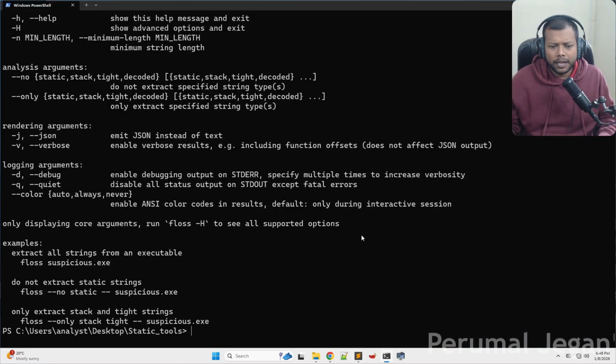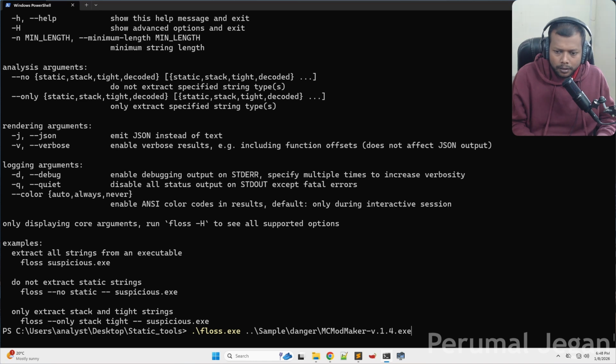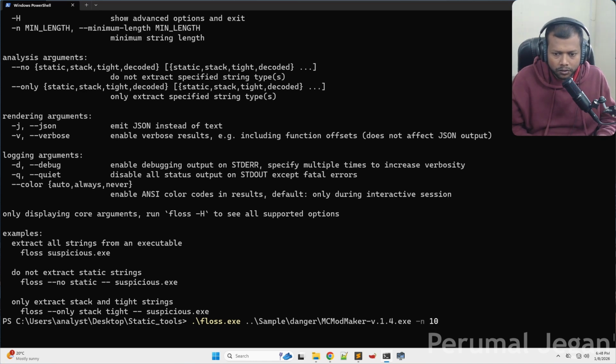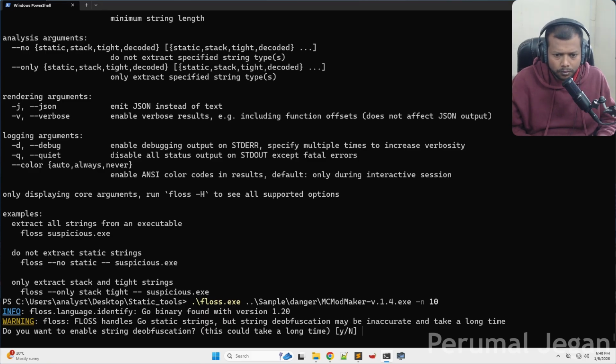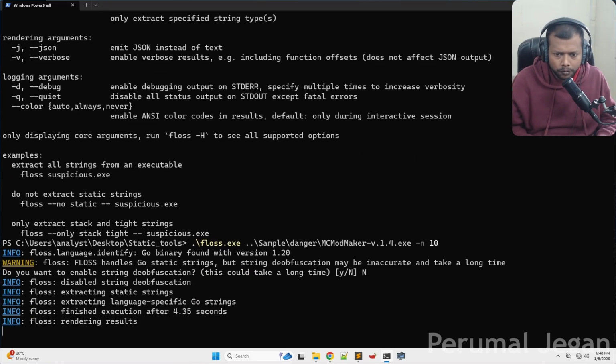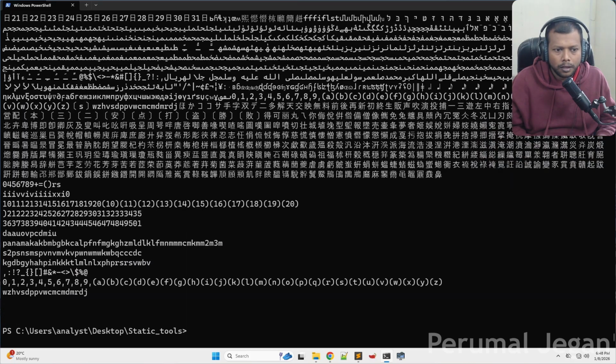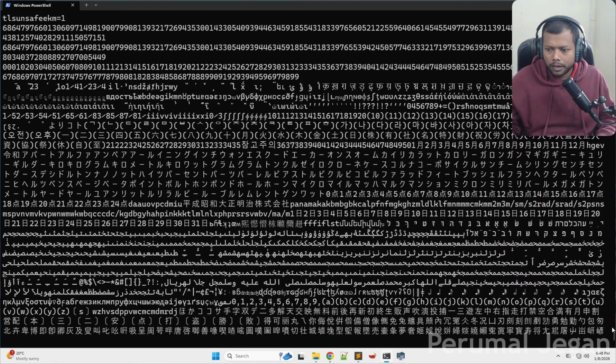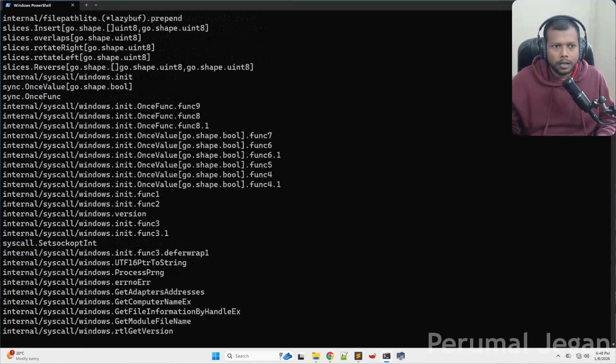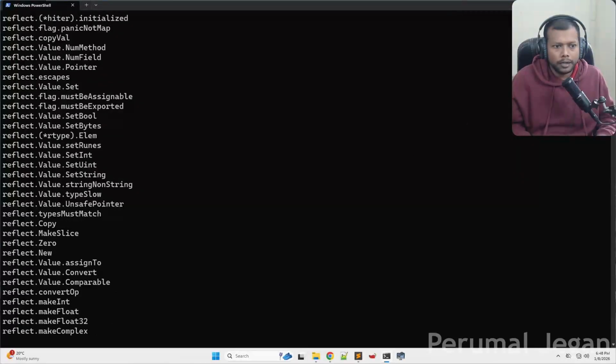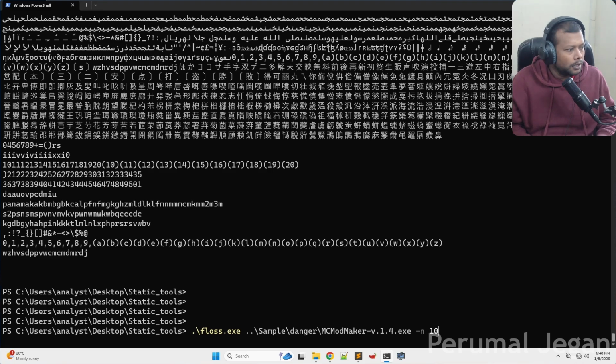Can I mention the string length at least? Because in the strings utility, I can mention the string length. -n10, I guess. Can I scroll up and see? I think this one looks okay, right? Defining the number of characters per line. So that is what we use, -n10. Okay, I'll do this. Let me tweak this.